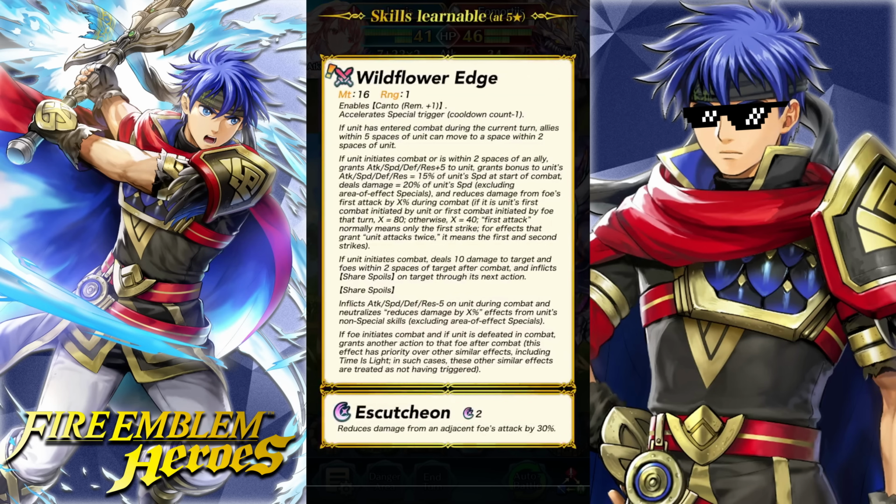So Wildflower Edge, 16 Might, 1 range, Kanto Rem +1, -1 special trigger. If unit has entered combat during the current turn, allies in 5 spaces of unit can move to a space within 2 spaces of unit. Okay, so she turns herself into a warping beacon. Also, if unit initiates combat or is in 2 spaces of an ally, grants all stats of 5 to unit, grants a bonus to all of unit's stats equal to 15% of speed at the start of combat, deals damage equal to 20% of speed, and reduces damage from foe's first attack by X%. If unit's first combat initiated by unit or first combat initiated by foe that turn, X is 80. Otherwise, X is 40. So basically, it's just guard bearing on crack.